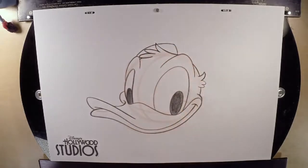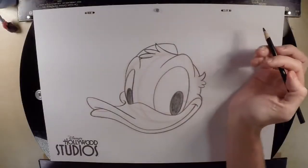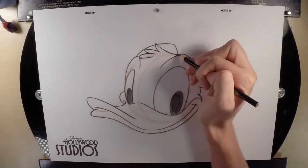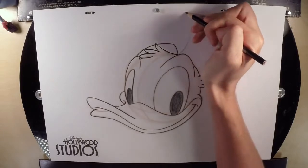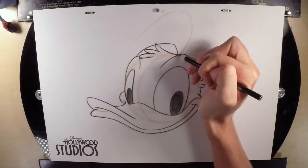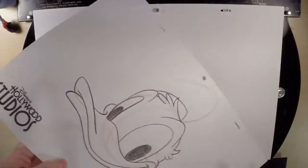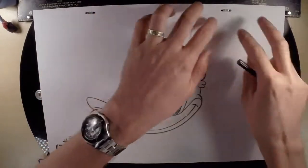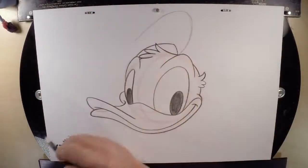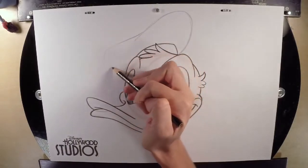Top of the hat's actually really easy. It looks like a pinto bean, but all it is is two intersecting letter U shapes. So as long as you know your alphabet, you're golden. All right, so what we want to do is start right where the hat band touches the eyebrow. And just very lightly, we're going to curve up and back down. No bells and whistles to it. It's a letter U. You can even flip your paper upside down, look at it, and say, oh, yep, it's a letter U. I'm going to draw a second letter U overlapping the first or running it behind the first eyebrow.